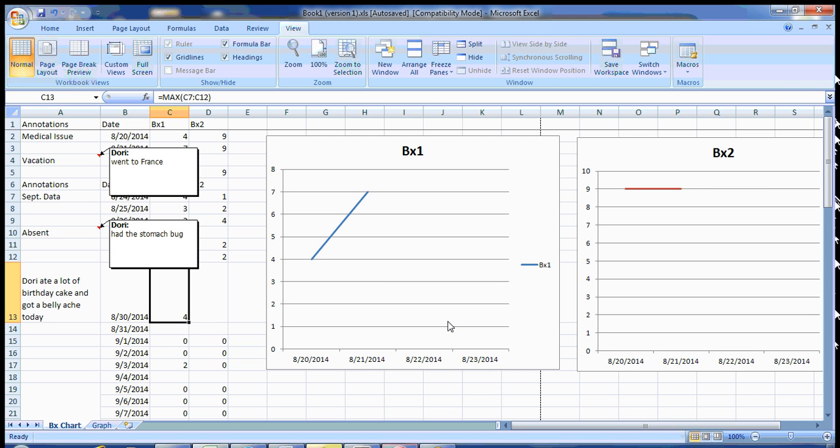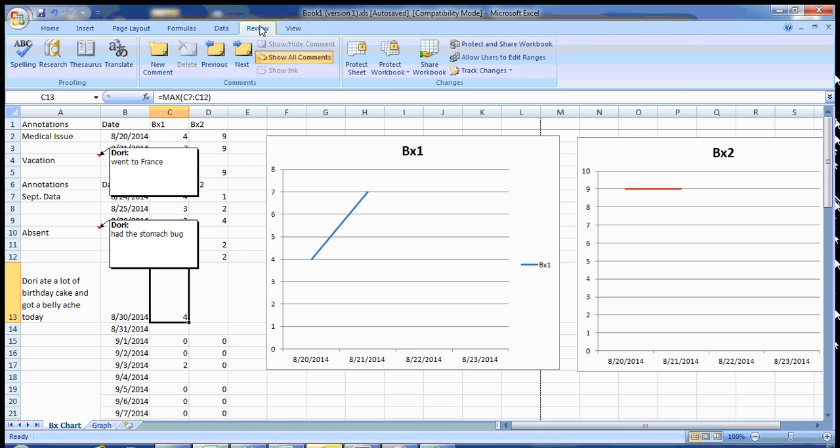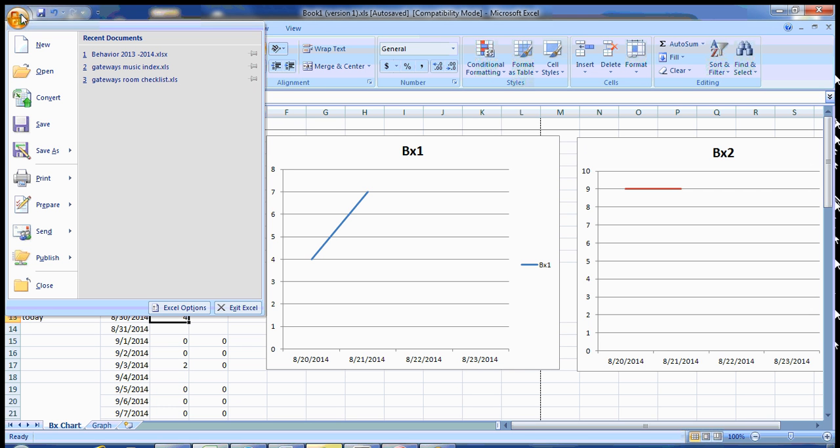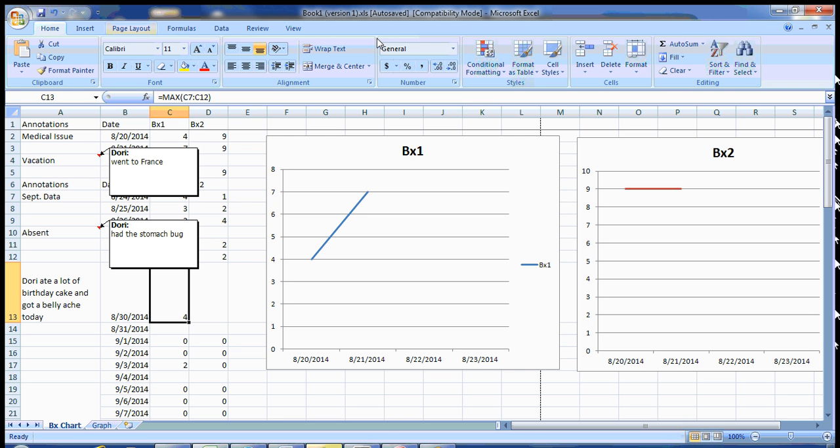Yeah, if you have any questions, Google can answer most of your questions. And Excel also can answer questions. It should have a help box under one of these tabs. Somewhere there should be something that says help, and it will help you out. I don't see it right now, but you guys are all smart.